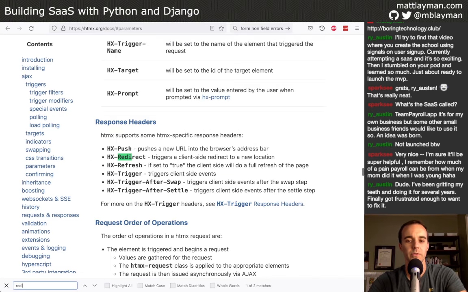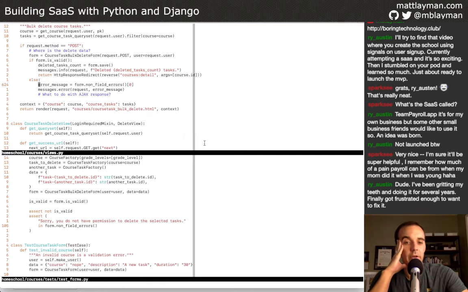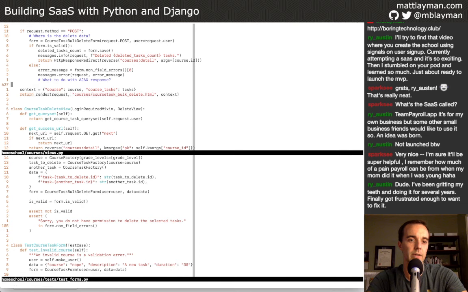Let's search for redirect. Trigger a client-side redirect to a new location. I wonder if I did return an HTTP redirect right here, if that would work, rather than re-rendering.